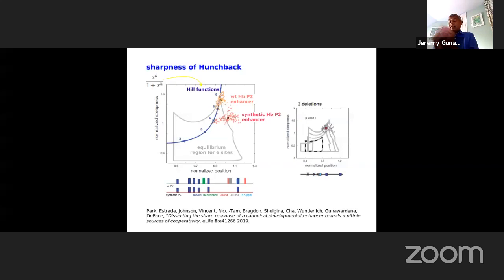But now, if you go to the plot on the right, that is showing the same synthetic enhancer with the first three sites from the left deleted. And the corresponding equilibrium region is the black dashed line. And the data points for this enhancer, as you see, are really very well away from this region. So the implication here is that we cannot account for this data with a model of gene regulation which is at thermodynamic equilibrium. Okay, now I want to get into the issue of what is this region? Because in order to assess the statement I just made, you really need to know what this region is.